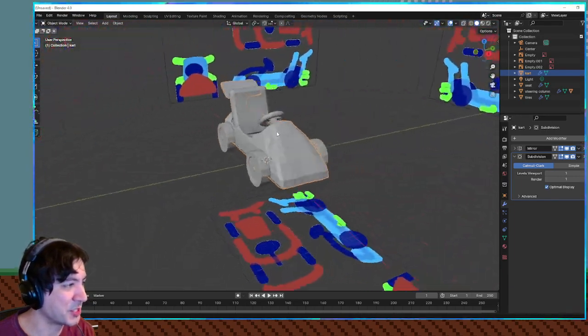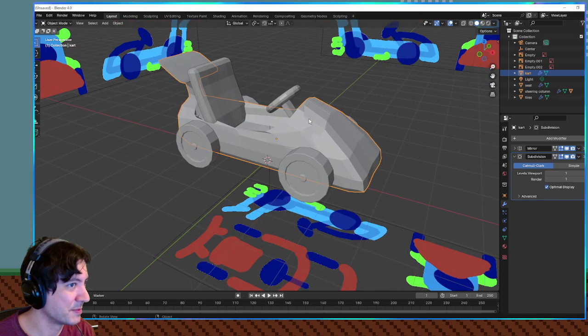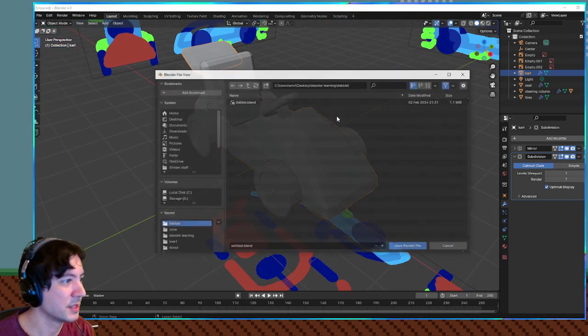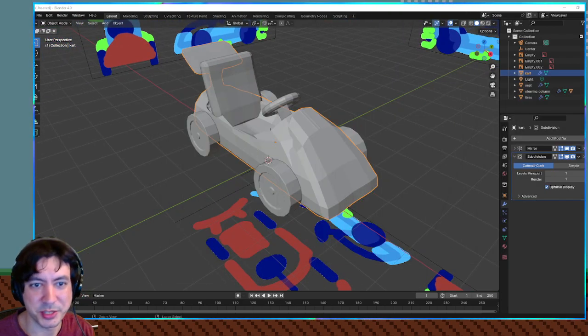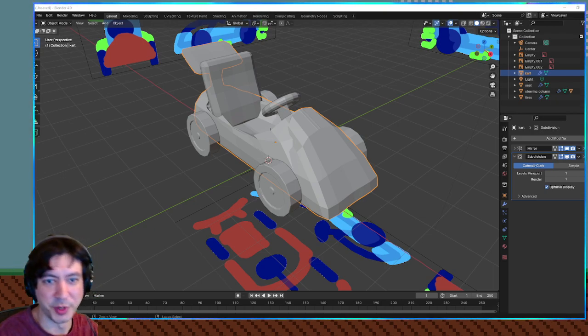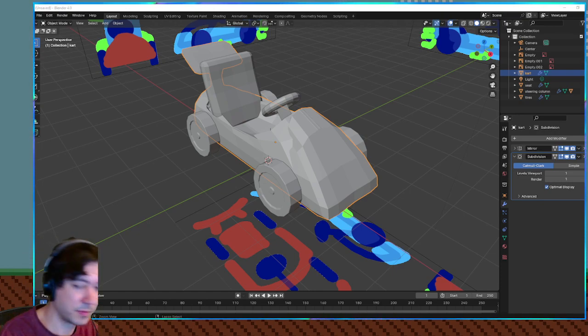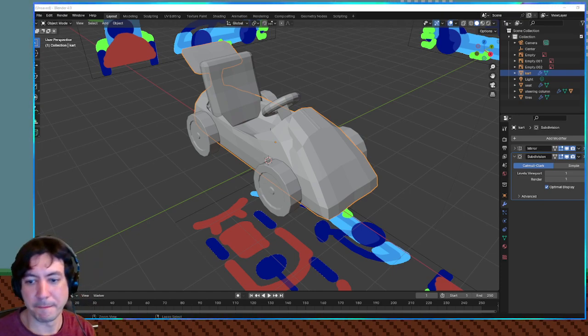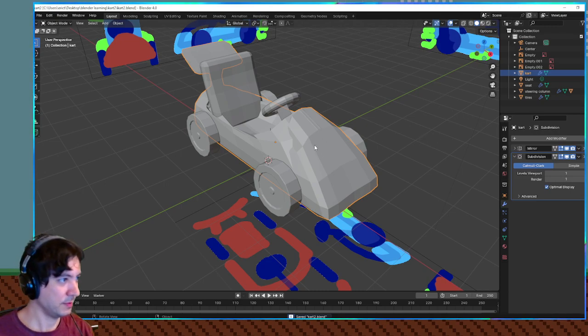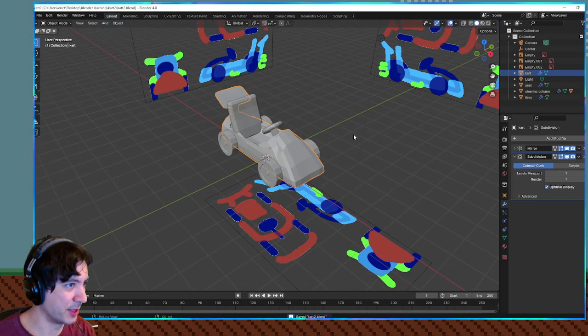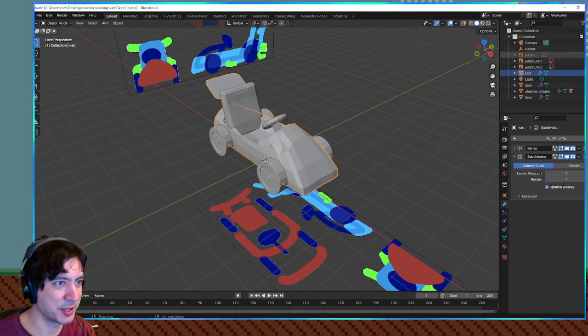Now, how are we gonna texture this thing? That's the question. All right, let's make sure to save this. New folder, cart 2. All right, now we gotta relearn all our texturing magic.